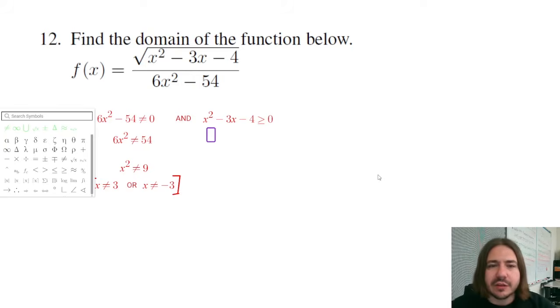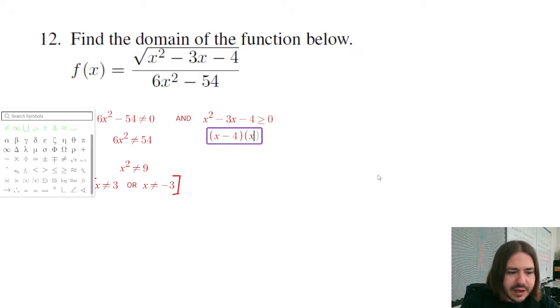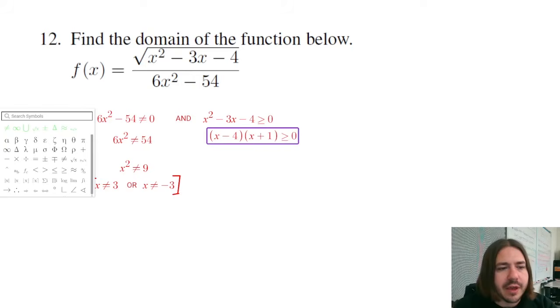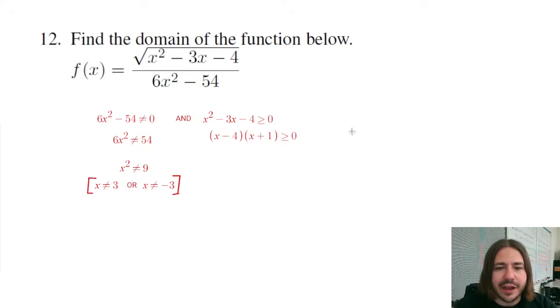Now to solve this quadratic inequality, first I'm going to factor it, and this factors as x minus 4 times x plus 1. And we're looking for where this is greater than or equal to 0. And I think the easiest way to figure that out is to draw a number line and mark both 4 and negative 1 on the number line, because these would be the values that would actually make the function 0. And just do like a quick little super rough sketch of this parabola. Since I know these are going to be the x-intercepts at negative 1 and 4, and I know that this is going to be a parabola that opens up because the leading coefficient is positive, basically my parabola is going to do something like this.